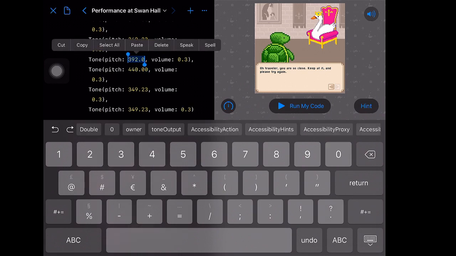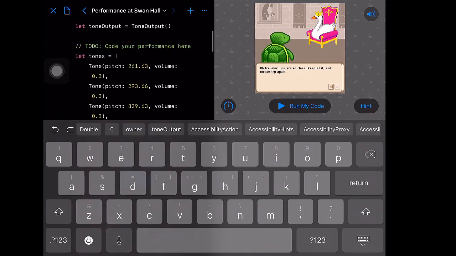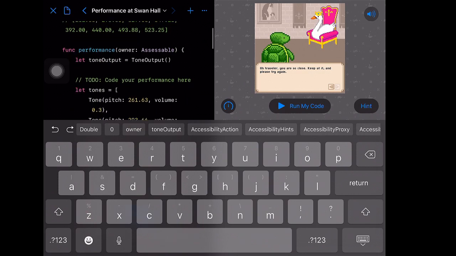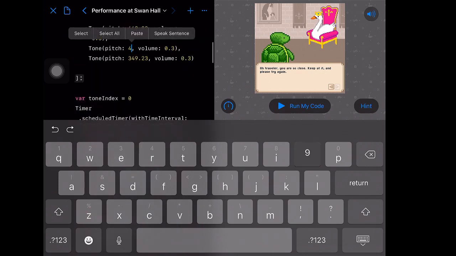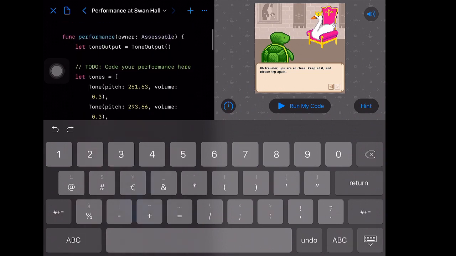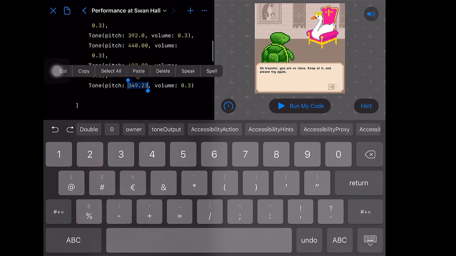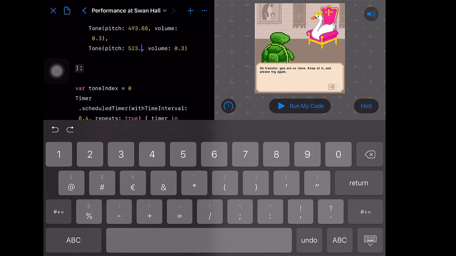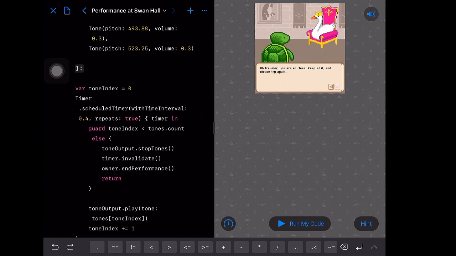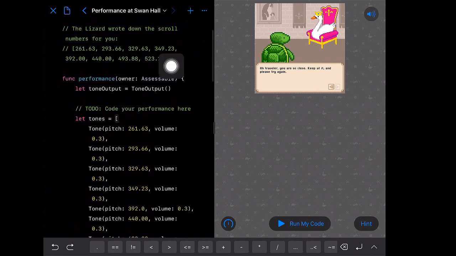We'll leave the other one that way. 349.23, we've got to replace that with 493.88. And then our last one is 523.25. Okay, cool. All right, I managed to count correctly. Great. So we have our array of tones that match the numbers in the list that we were given on the scroll.